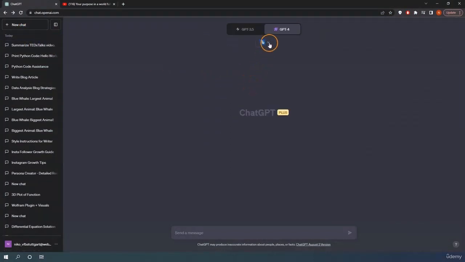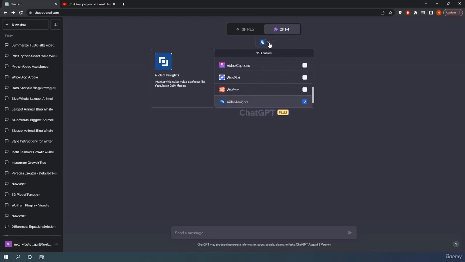And of course, remember, we can use up to 3 plugins combined. So we can, for example, use the plugin, let's say, Wolfram Alpha, and then also Video Insights and combine them. So like this, we can bring all of that power together. And we've seen a few examples of these plugins and also how we can combine them. So I encourage you to play around with these plugins, find some plugins that are useful to you. And we have covered the, in my opinion, most useful plugins as well.